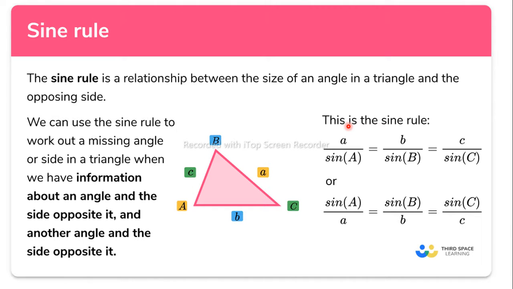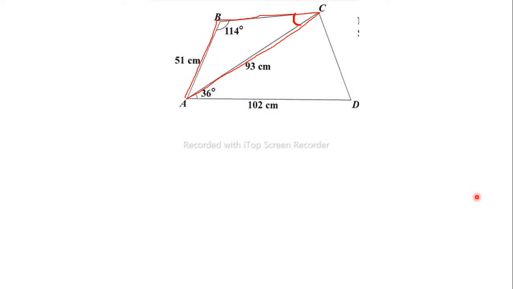All right? And it says that if you take a, which is the length of this side, and you divide it by sine of the given angle capital A, that's going to be equal to small b, the length of this side, divided by sine of this angle, capital B, which is still equal to small c, the length of this side, divided by sine of the given angle C. Or you could flip it, and if you flip it, they mean the same exact thing. And so we're going to use that idea to answer this question.